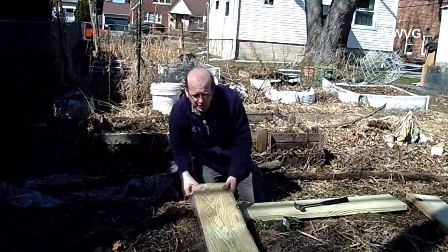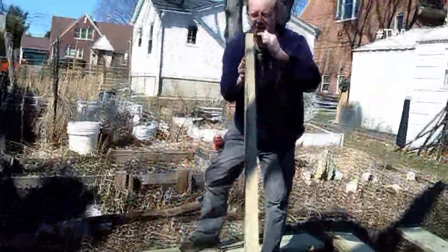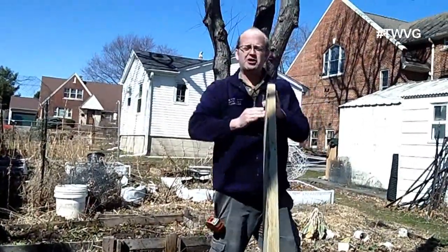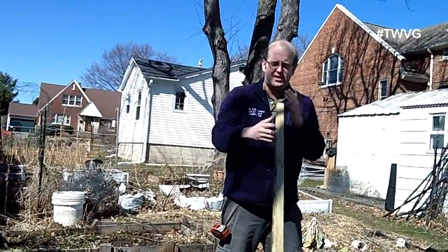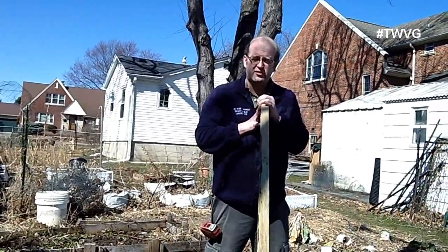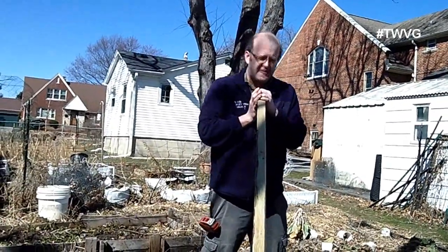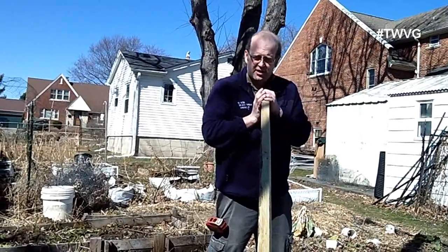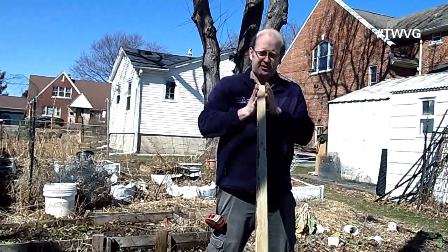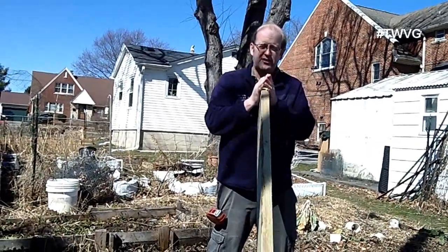The thing that we want to look at is the boards. If you look down the board, this is a bad example. Let's do it this way. If you look down the board, for a project like this, it's not that important if it's straight to the world. If it's warped, like if you're doing studs or floor joists, and it's all rainbowed out, bowed, not very good. For something like this, it's not that important. However, if you're going to be able to pick the lumber, you want the straightest in order to get your beds as square as possible so everything fits together better.